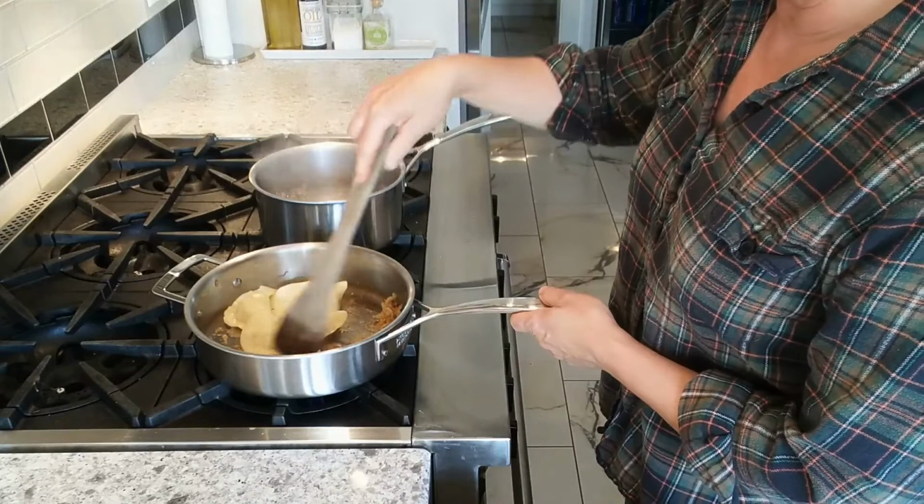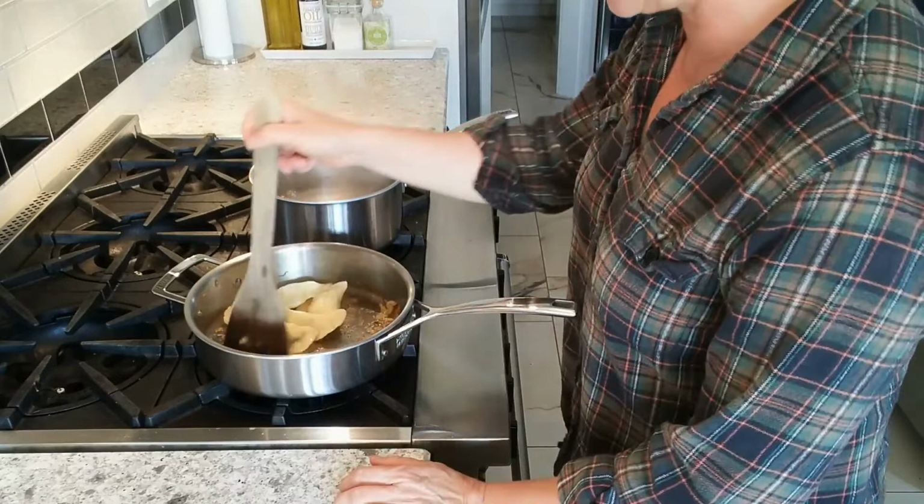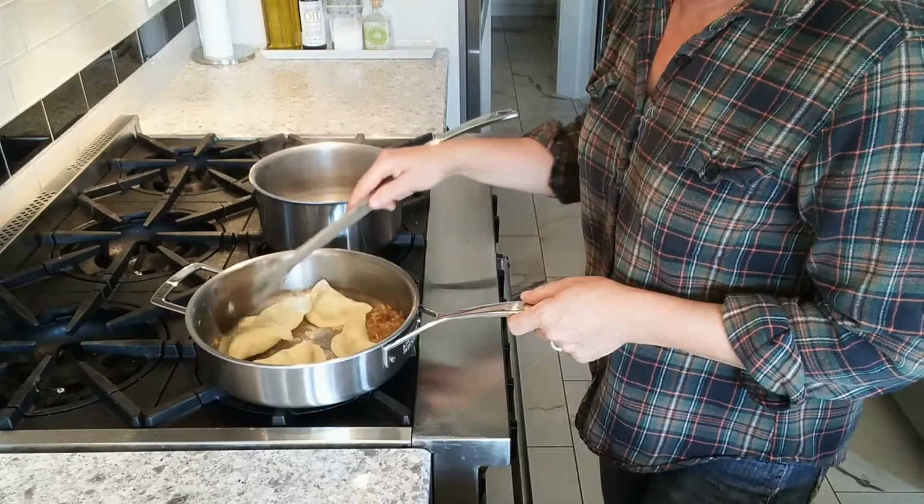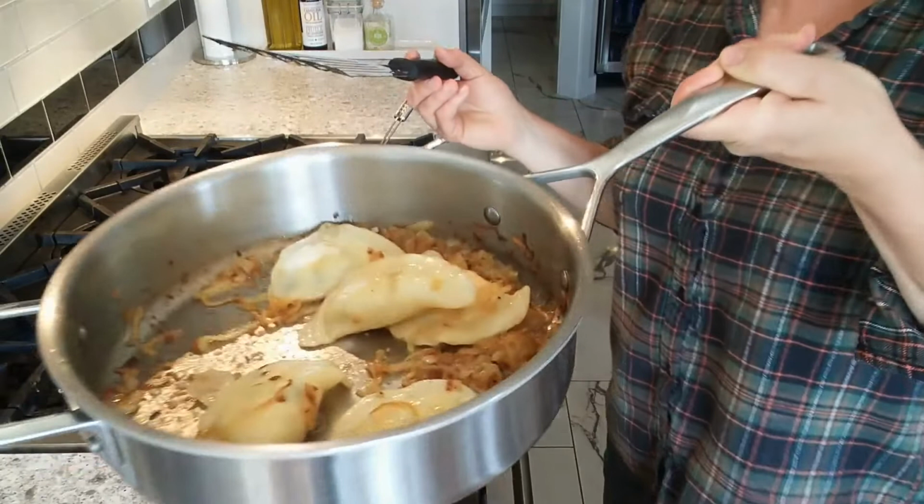I've cooked the onions in just a little bit of camelina oil. You can use a canola or olive oil, whatever you want, and butter, of course, and just a little pinch of salt. So we get these guys browned up on both sides. Okay, so just a few minutes and we've got them all cooked on both sides, just to give them a little browning.